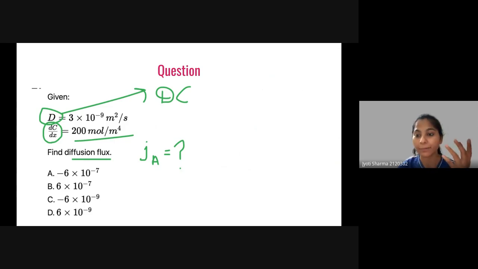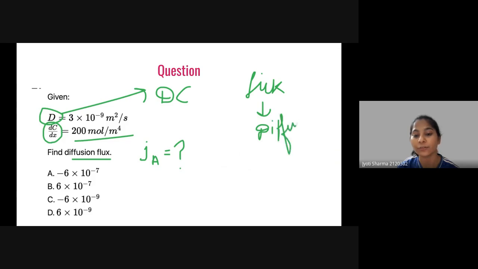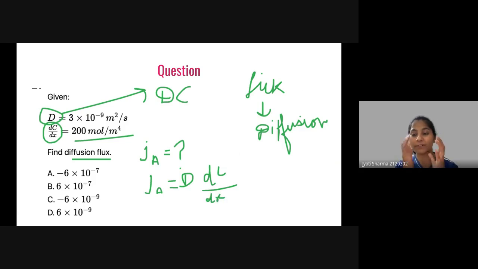Okay, so again, I'm coming to Fick's law. Yeah, answer A is the right one, because what we learned in Fick's law is about diffusion, and it gave us the equation for the diffusion flux, which is Ja. So Ja is equal to the diffusion coefficient times dC by dx, the concentration gradient. Whenever you have any concentration gradient, and the diffusion coefficient is dependent on a lot of properties that we will talk about later. But there should be a simple multiplication that will give you the diffusion flux.